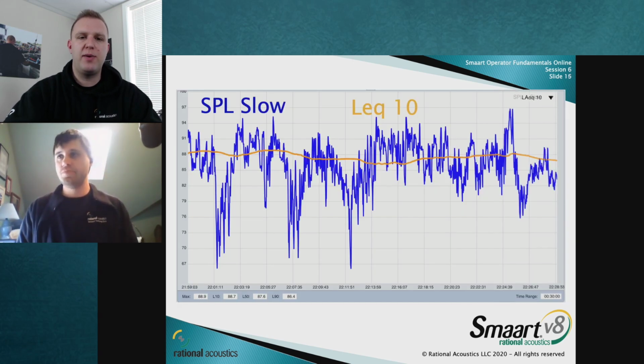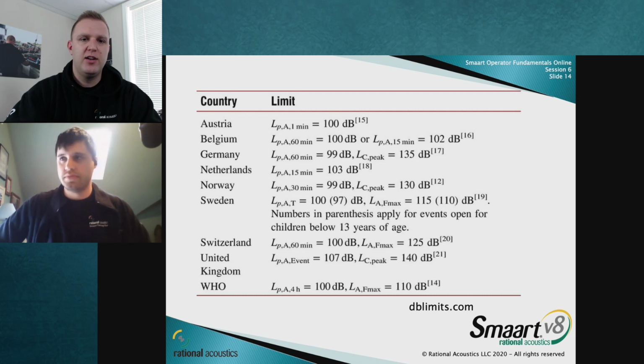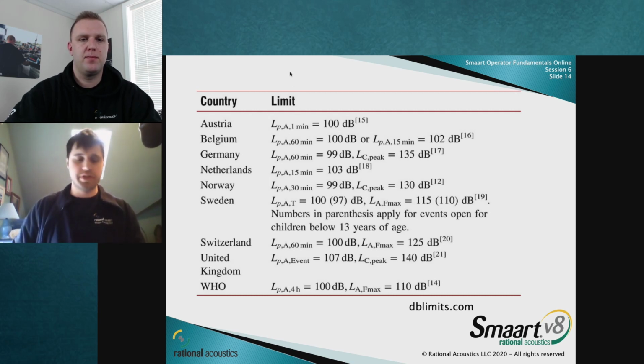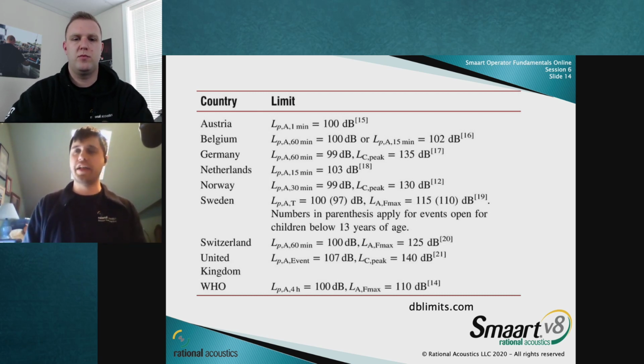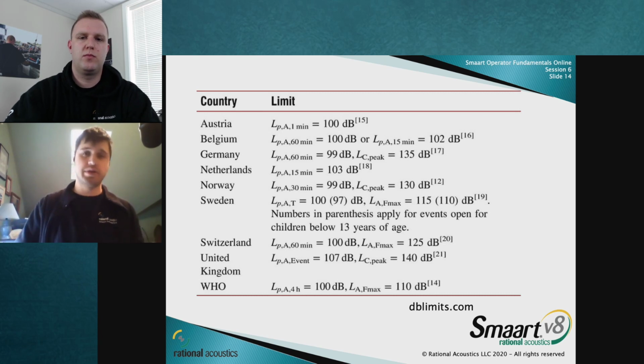Right. So now when we look back at this graphic here, so LA 1 minute, is the P a peak measurement, or what is the P here, Michael? Nope, that's just pressure. Okay. So there's a bunch of different conventions for indicating this stuff, so depending on what source you see, you're going to see different subscripts like that. Sure. But the example that you're pointing out for Austria, that's a 1 minute A-weighted LEQ measurement that has to be under 100 dB.